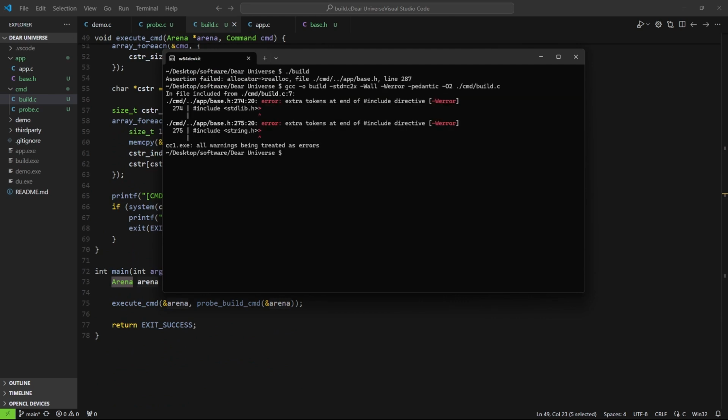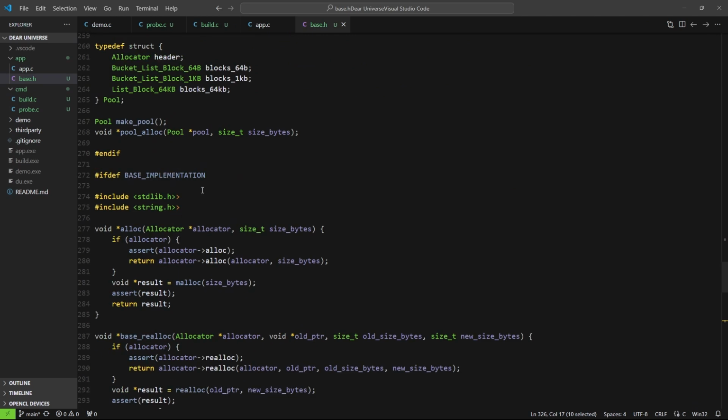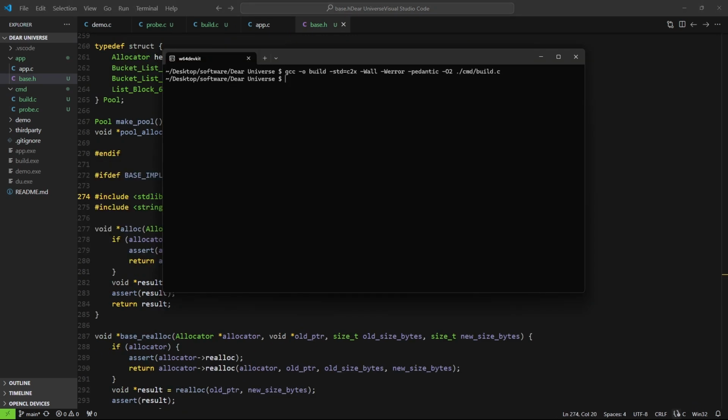So we need to build the build script once again, and this has some problems. I made some typo here. Okay, so we build it, and let me execute the build script, and we have a seg fault. That's not good.